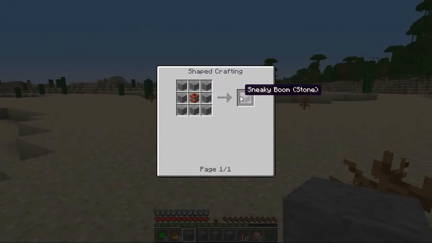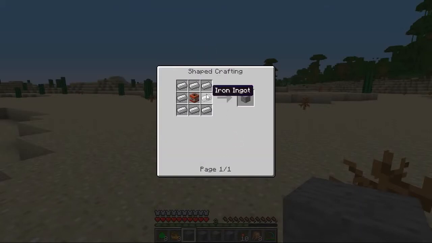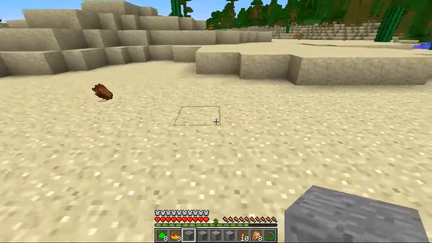So first off, to craft them, you're going to need whatever material you need for the actual sneaky boom. So say you're making a stone one, and you want to wrap one piece of TNT in stone. Say you want an iron one, you're going to want to wrap iron ingots around a TNT. Gold for gold, and then diamonds for diamonds. So it's very, very expensive for the diamond one, but they do a similar thing.